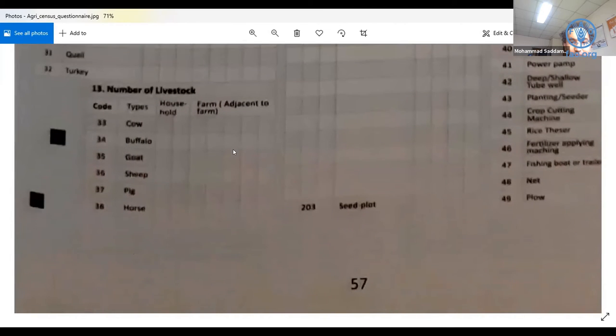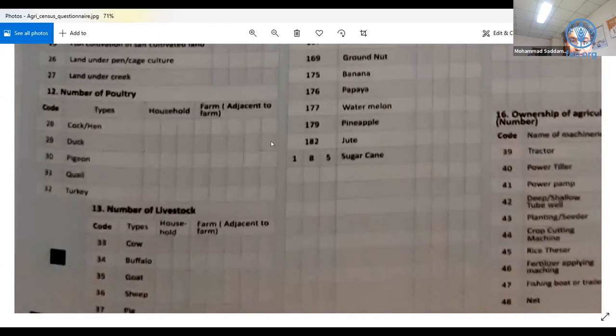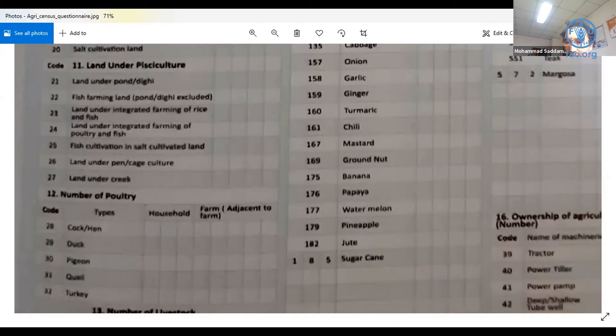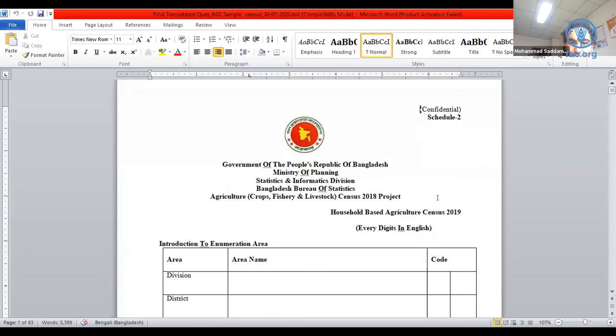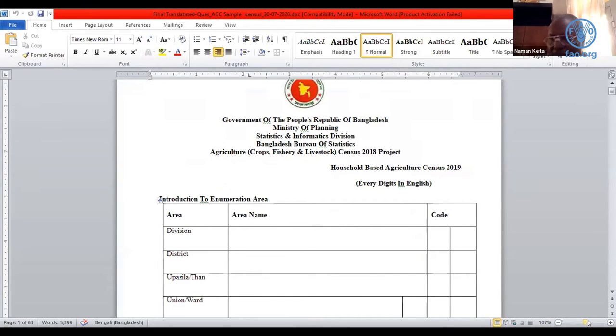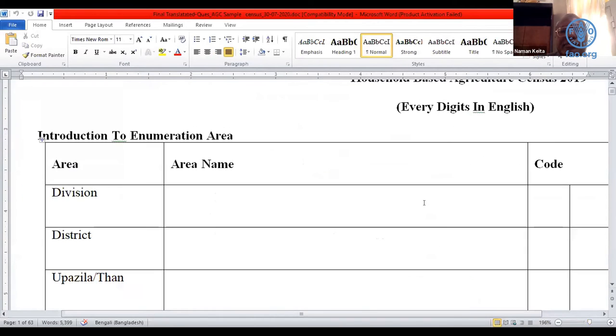Okay, that's good. Now if you allow that, I can show you the sample sensor questionnaire. Is it okay? Yes. Also send these two questionnaires to the team so that when they have time, they can go through them with further detail. So this is the sample census questionnaire.